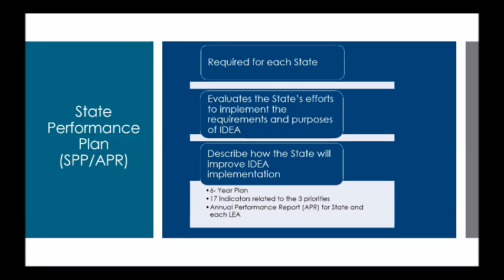Next, we're going to talk about where Indicator 13 falls within the state performance plan annual review. The SPPA-PR is required for each state under IDEA. All states are required to submit an SPPA-PR to the U.S. Department of Education through the Office of Special Education Programs. It is built around 17 federally required indicators of compliance and performance. Each state must set measurable and rigorous targets each year of the SPPA-PR and implement improvement strategies to reach these targets. Pennsylvania must report annually on their performance in meeting the targets and report publicly on the performance of all LEAs, which are school districts, charters, and other school systems on these targets.